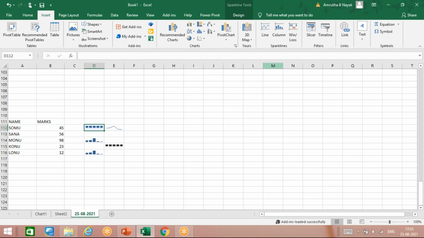Please repeat the difference between a normal chart and a pivot chart. Normal chart is where whatever data you have, you get a chart for that particular data. You can change the data anytime. For a pivot chart, you have to change the pivot table to change the pivot chart.